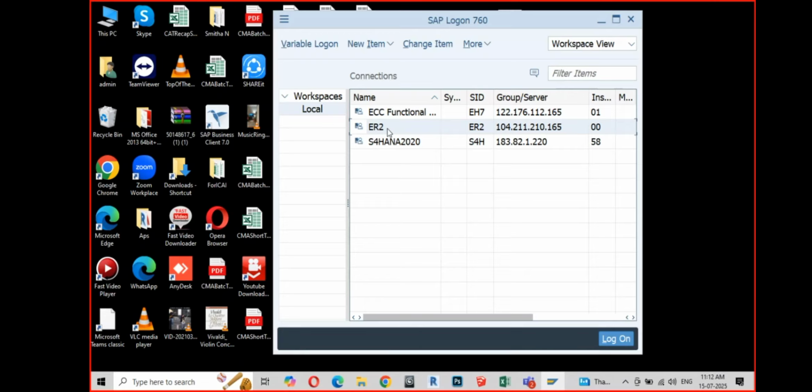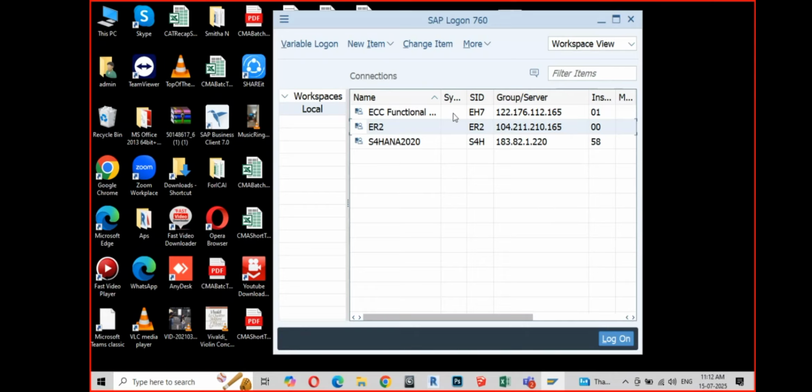But now, how do I bring in the relevant system? You will not be given access to any other project. Say you have joined as a junior consultant, so you'll be given only ER2. Let me assume, just an assumption. Now, how do you bring in the details? Now you have brought in the GUI. That is the first step, your initial step, to bring in the SAP system.